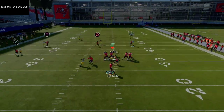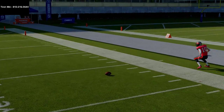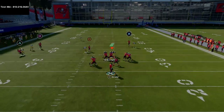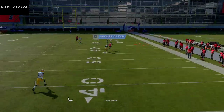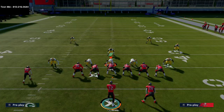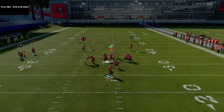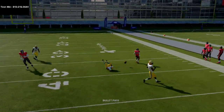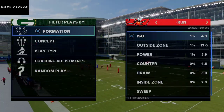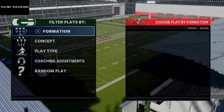Against man coverage you'll notice he has great inside leverage. As long as I streak the tight end, he's going to run off all the deep blue zones, leaving a nice inside position for a deep lob ball — you can hit it right over the top of the defense. If you have a slot-o-matic receiver like with the Bucks, I should probably put Chris Godwin in that position because the slot-o-matic is going to activate and give wide open separation. The better receiver you have there, the better.